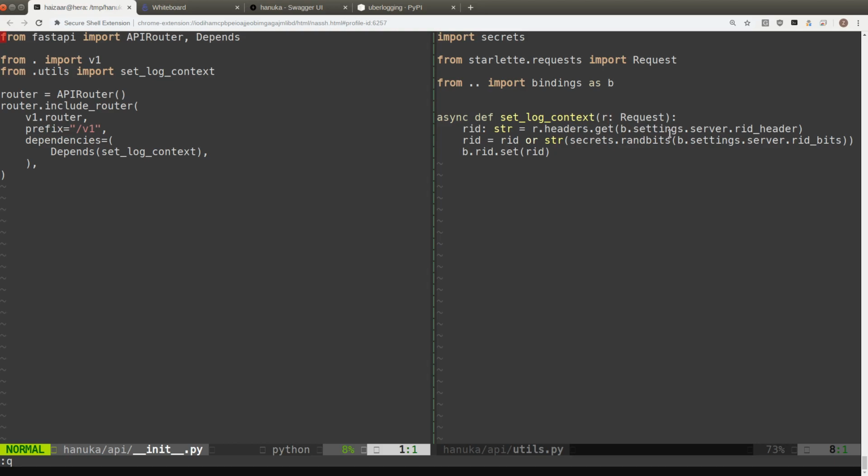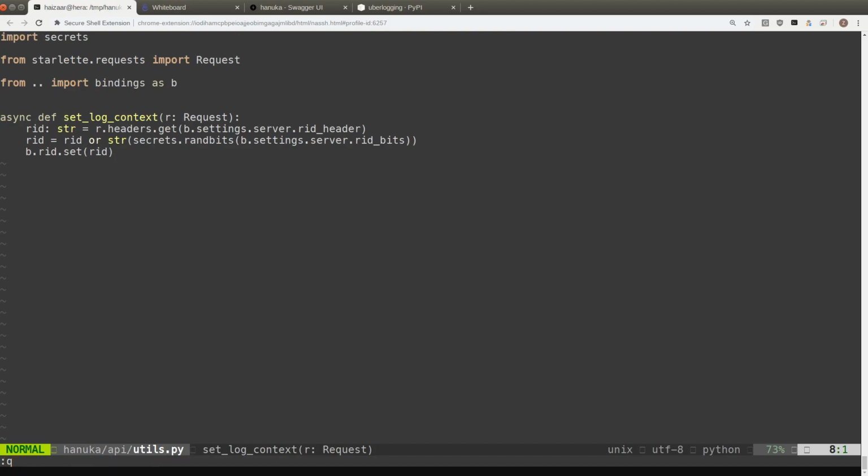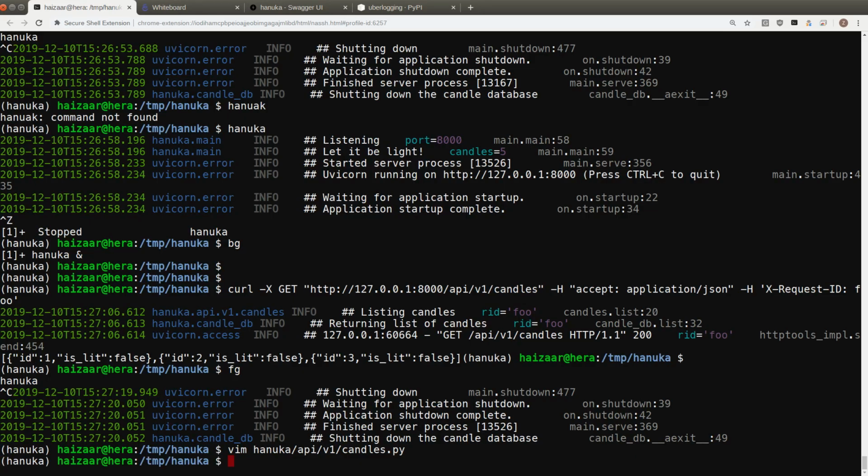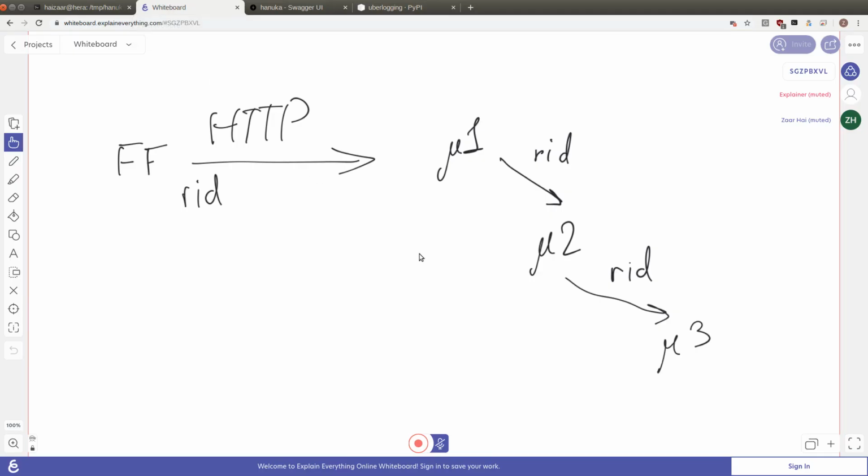So I can add other things. I can register other dependencies somewhere in the system and I can request them here and they will be injected as well. Okay, so this concludes the section about context logging. Again, for simple setups, when you already have a logging system in place, and all of your microservices are written in the same language, in the case of Python you can just bring Uber logging and literally in 5-10 lines of code have your basic tracing infrastructure in place, which can be a big win.